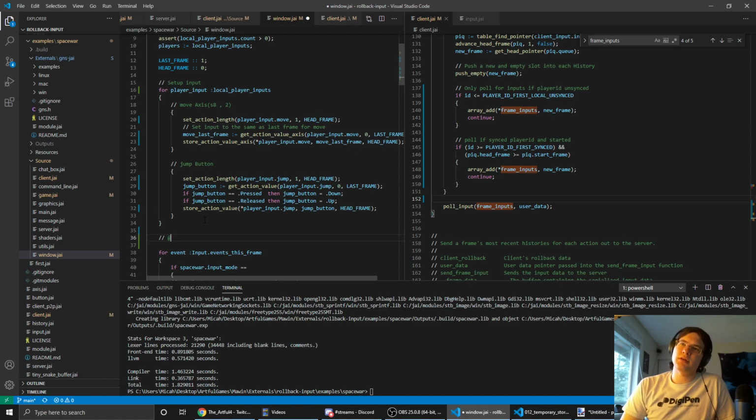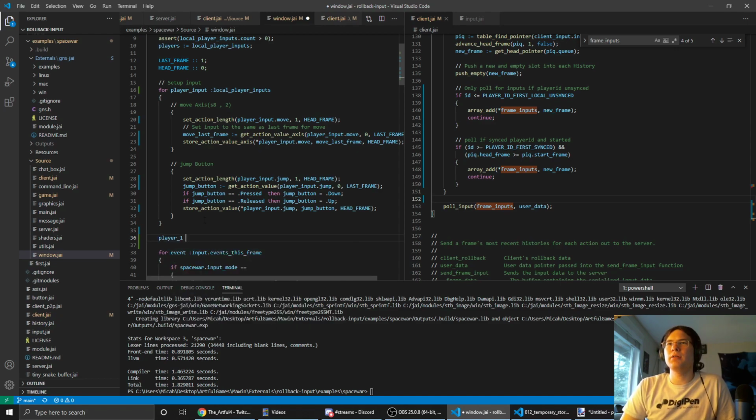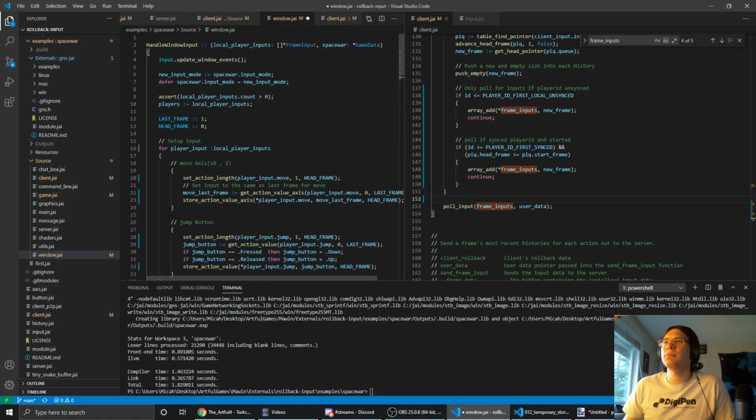I'm not actually gonna do this, but let's say player one is a pointer to a frame input.